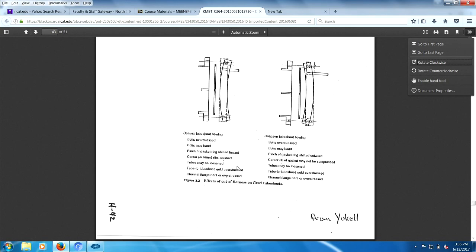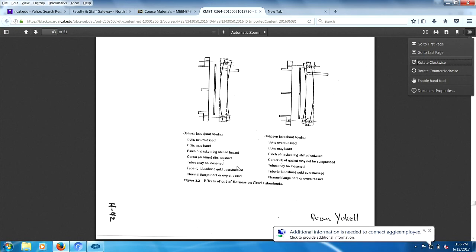Anyway, did you know that you can over-tighten or under-tighten your tube sheet? You got to watch out for your tube sheet. You got to have it tightened just right. There's a lot of things in engineering that sort of resembles Goldilocks and the Three Bears. Not too hot, not too cold, but just right. So whenever you're talking about tightening your bolts on your tube sheets, right, your flanges.